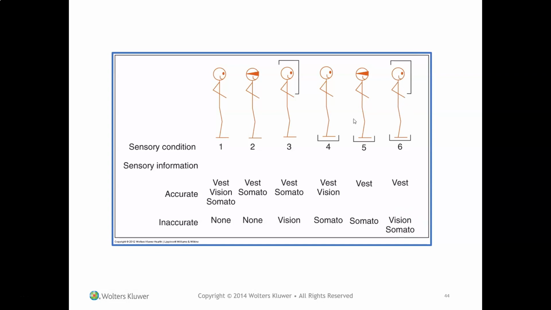So you can see where their deficit lies by using this 1, 2, 3, 4, 5, or 6 strategy. It's very cool to do, and it's fun to do in the clinic because patients really like this. And again, if we were in class, we actually have a whole lab where we would have done this. So I apologize, but unfortunately, we're not going to be able to do that.